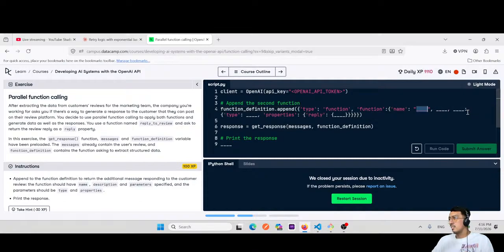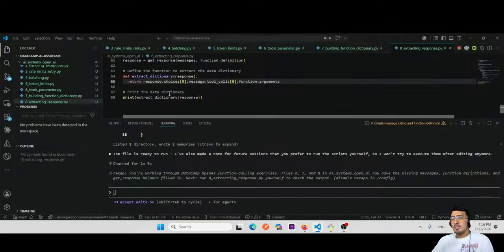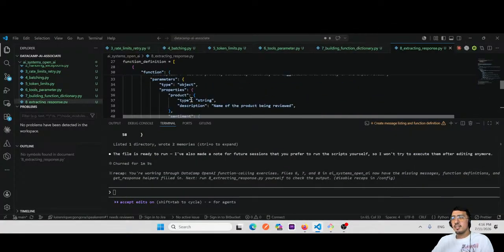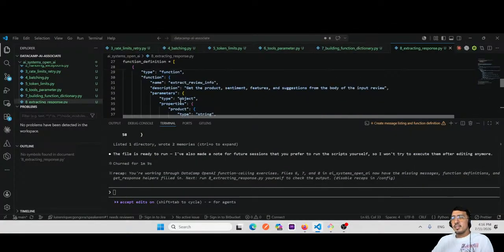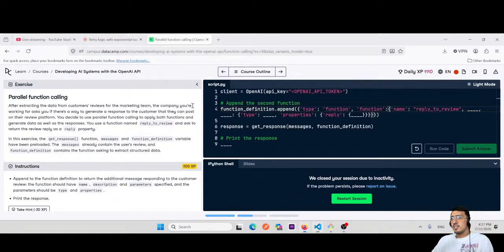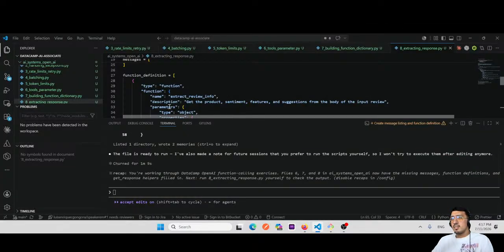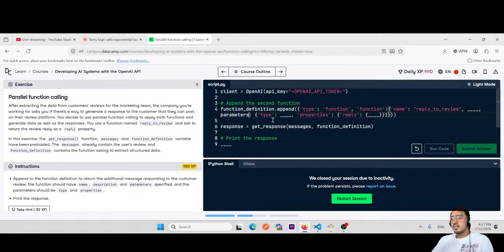Let's check in the code because I need to figure this out. I need to put the name, then I need to put the parameters.